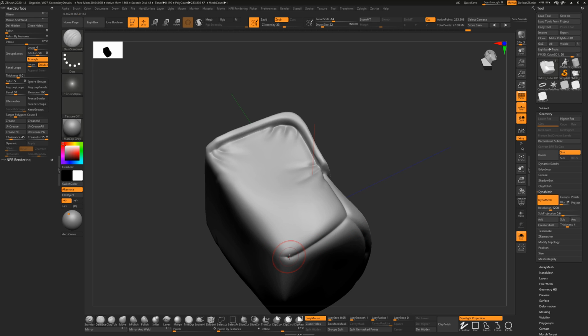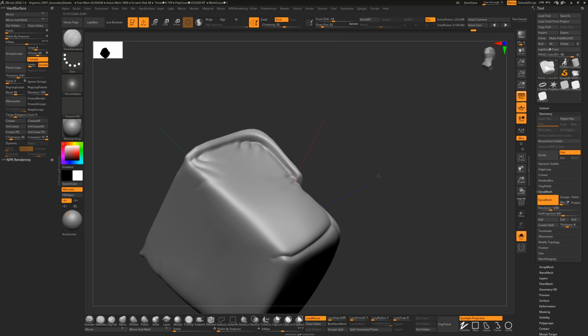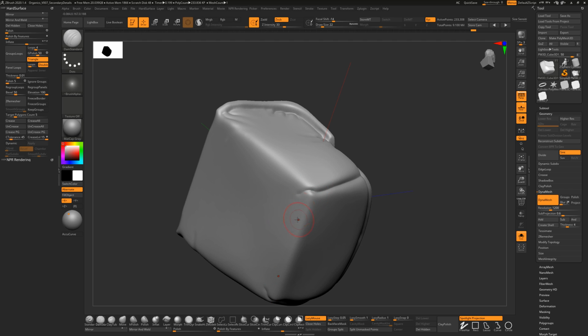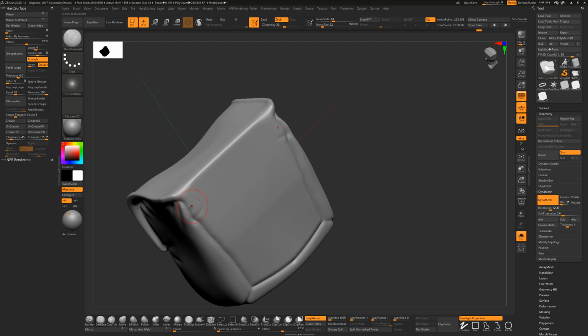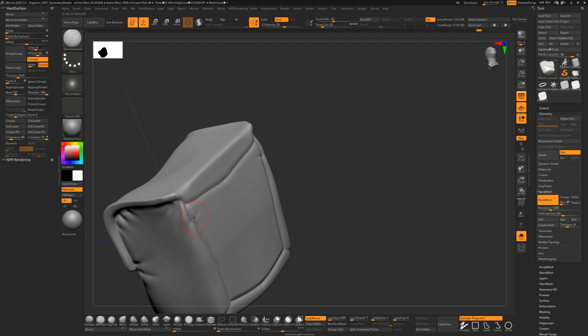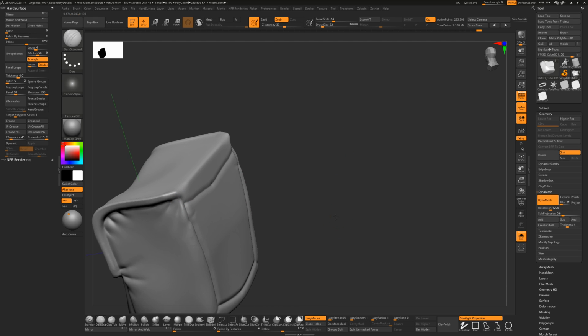Now we're not seeing the back of this. If you wanted to make this all the way around to where it could come off the character, you would have to finish this out in some kind of way in the back. If you never see it, then it's not really as important. I don't believe I would ever see that on my character. I wasn't planning on taking it off, but just in case, if you are, you would have to finish this thing out all the way around like that.